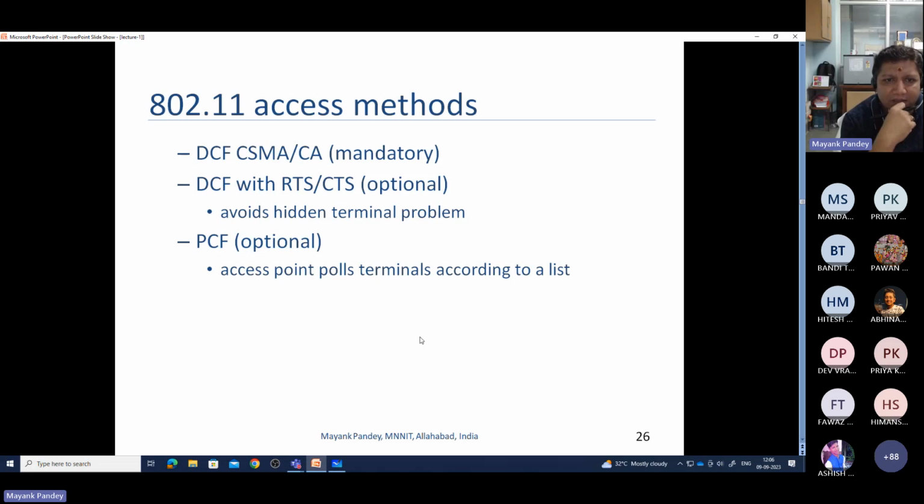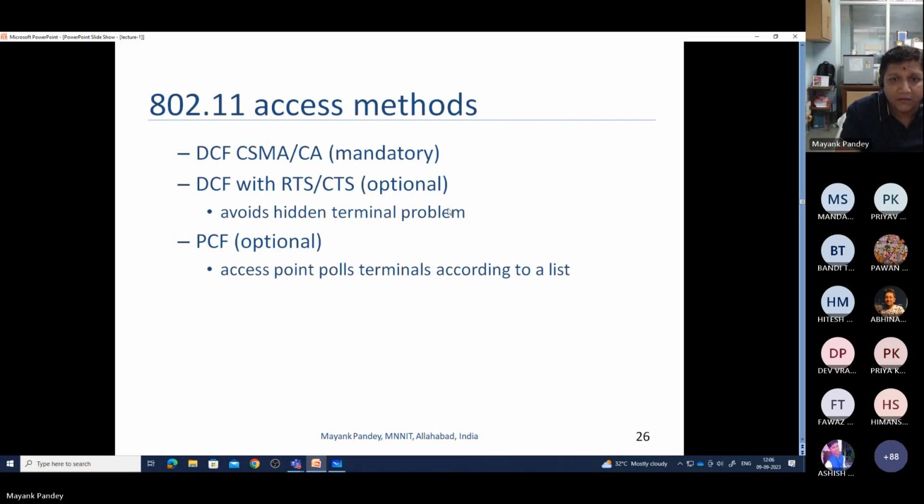The three access methods in 802.11: distributed coordination function CSMA/CA, which is mandatory; distributed coordination function with RTS/CTS, which is optional. Obviously, when you use CSMA/CA, there would be hidden terminal and exposed terminal problems. When you use DCF with RTS/CTS, not every access point and wireless device supports that.